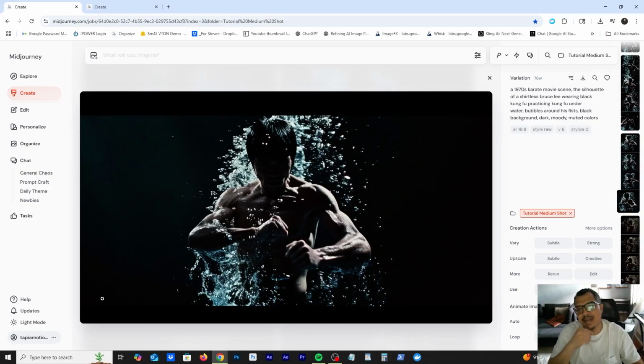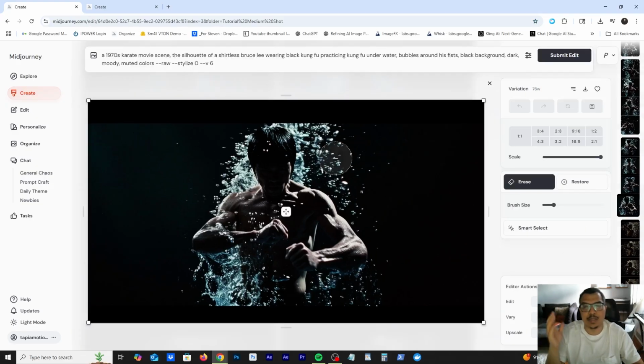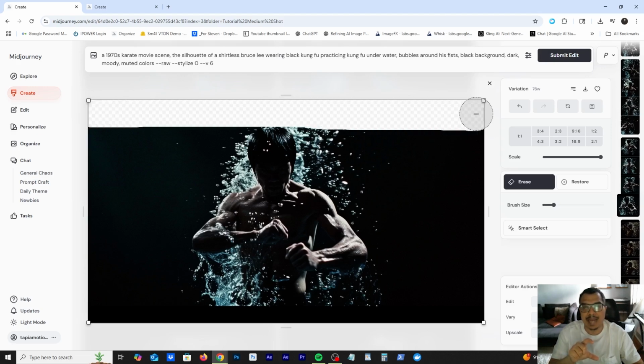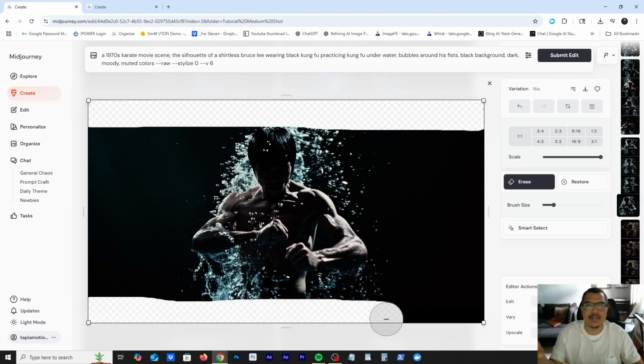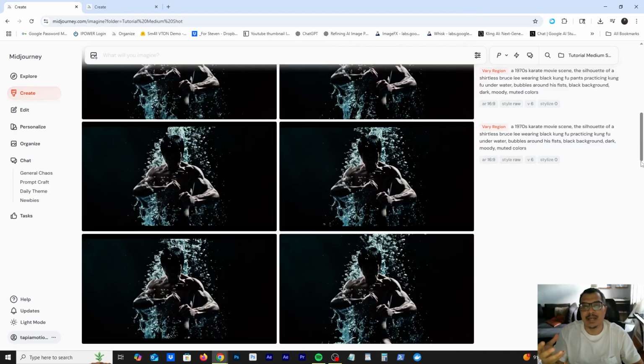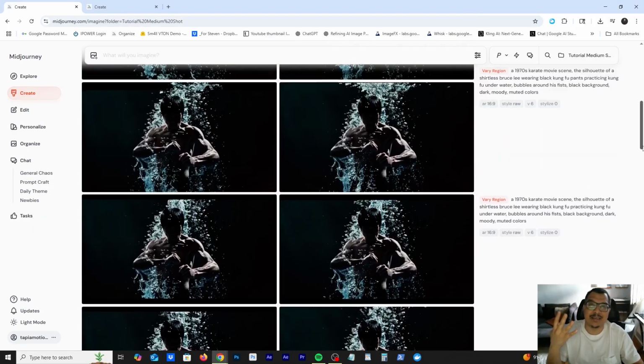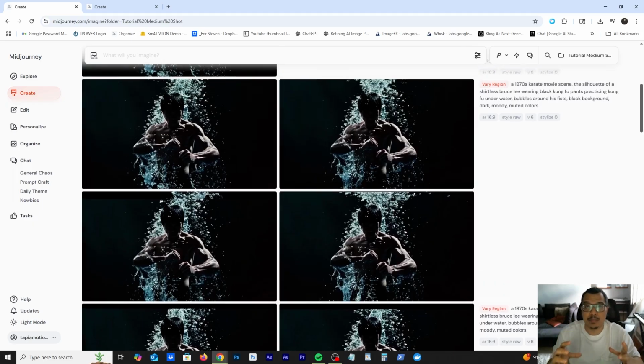I was like, oh man, I love the image, but it has black bars, right? Midjourney is awesome. It has an editor. So I went to the editor. And what I did was I drew over the black bar at the top, right? And then I drew over the black bar at the bottom. Boom, boom, boom, right? And I kept the same prompt. And then I just hit submit twice. Boom, boom. By hitting submit twice, Midjourney is going to give me a set of 8 images for me to choose from so that I have a good enough variety.